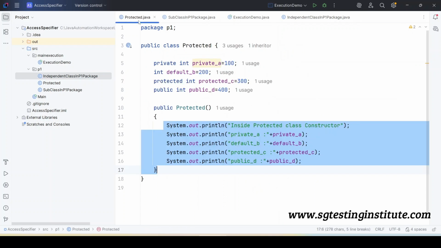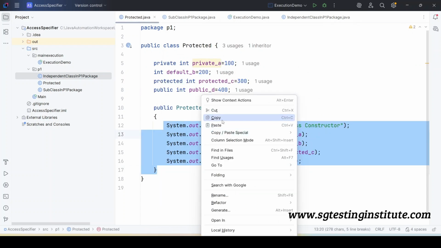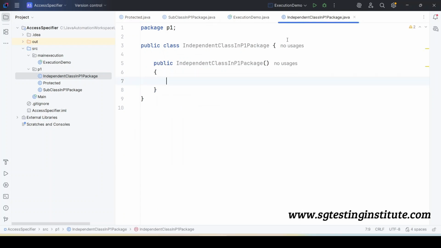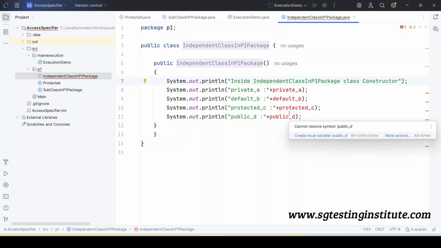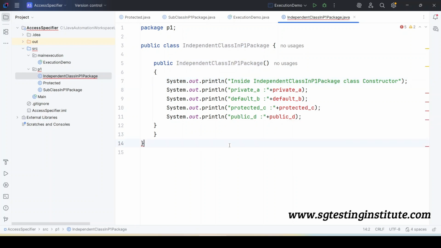And here we are trying to access all the members of the protected class. And here we need to provide inside the protected class independent class in P1 package class constructor. As soon as we call these variables, everything is giving a compilation error.